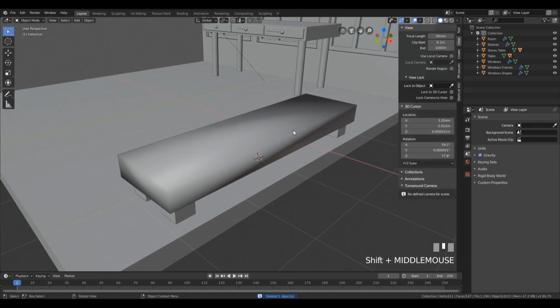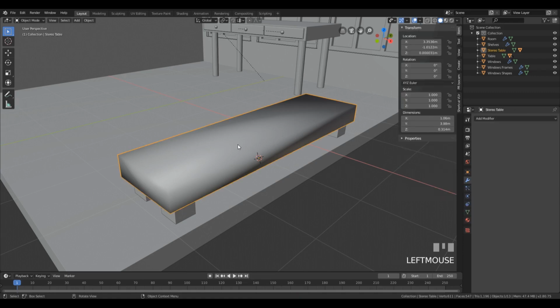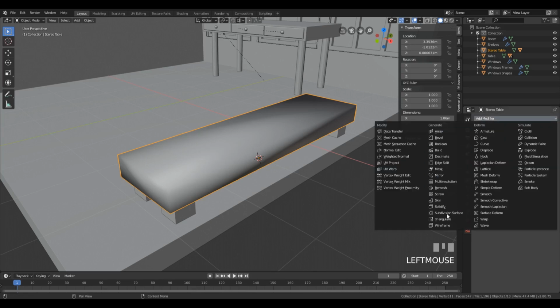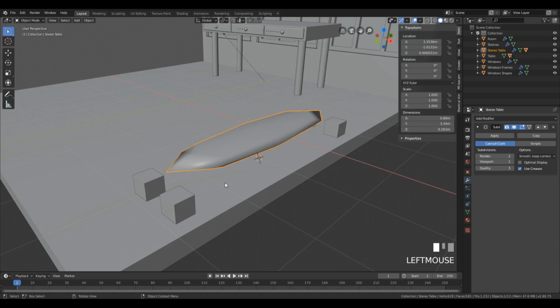So the next thing you can do is to use something called subdivision surface. And what that basically does, if you select the table again and add modifier subdivision surface, don't get scared. What this does, it's an algorithm that subdivides your geometry non-destructively, so it's procedural.